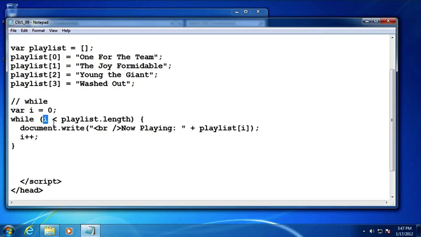Now, actually, that's a little bit incorrect. Since we're starting at 0 and we're incrementing by 1 each time, and since each index is 0 based, this will actually turn out to be 4, and then the expression will no longer be true and we will break out. But we'll still be able to access each element of our playlist array by using that iterator, that variable that we set up here, and calling i throughout our document. So each time we loop through, we'll increment the iterator by 1, allowing us to get the next item in the array. Okay, so let's see it in action.